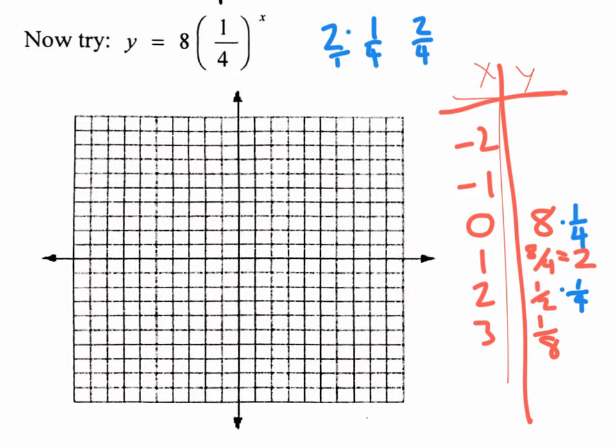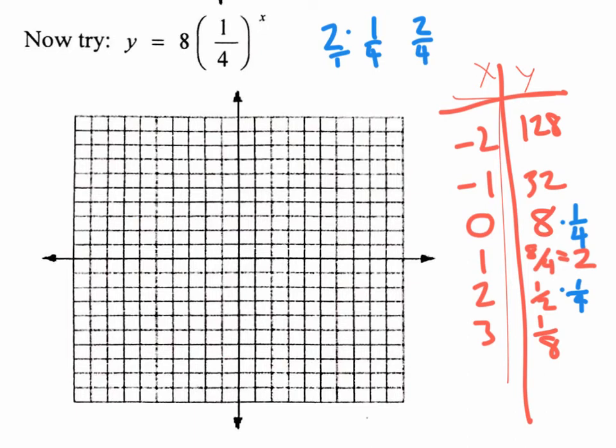So all these are coordinates, and to tell you the truth, we don't even need these guys because we already know it's approaching 0. Now going in the opposite direction would be doing the reciprocal of 1/4, which is times 4, okay? So think about this. Instead of 8 times 1/4 to give us 2, we could go 2 times the reciprocal of 1/4, which is 4. 2 times 4 gives me 8. 8 times 4 is going to give me 32. 32 times 4 is going to give me 128, I believe. And again, we're not even going to use these ones over here because the graph is only a 10 by 10 graph.